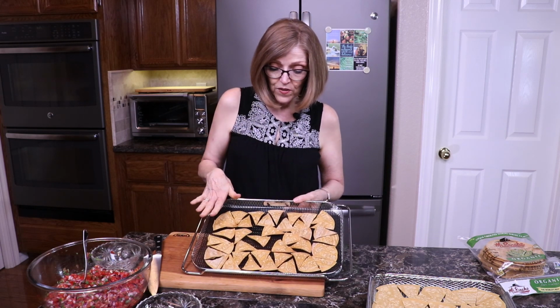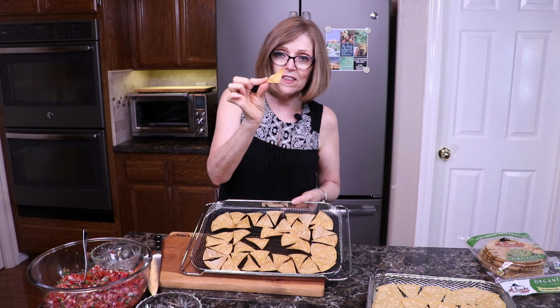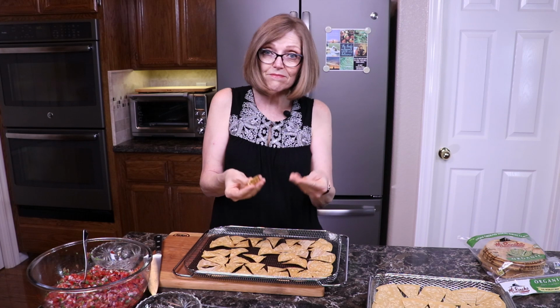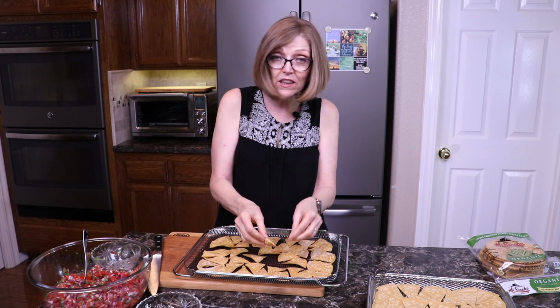And this is how they turn out. And I like the ones that kind of puff up and are really, really crispy. But you can see, did you hear that? They get really crispy and we love them.